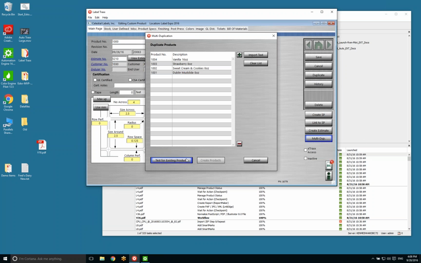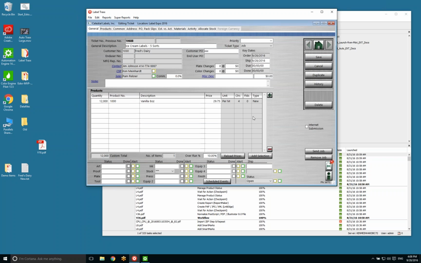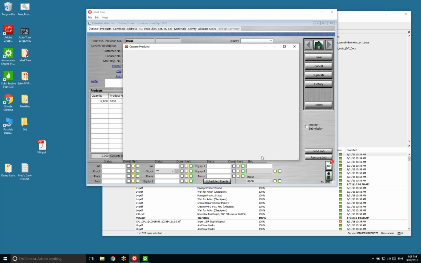Okay, so all we need to do is test these products are unique for the customer. The test, as you can see, has been successful, and we'll create the products. Okay, pretty simple. So we've now created the 5 products. That was fairly simple. We just need to bring them into the ticket here. Again, we could use the green plus button, go in, quantity, products, big long-winded again, if you've got 50 or 100 products. So we're going to use the add selection button here.